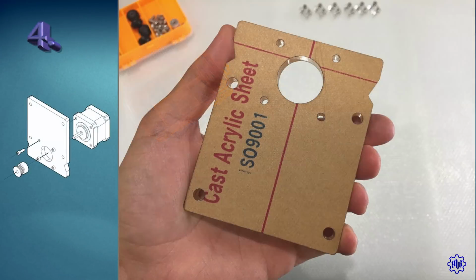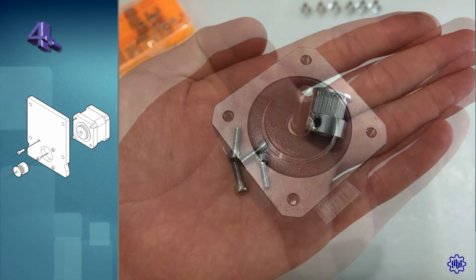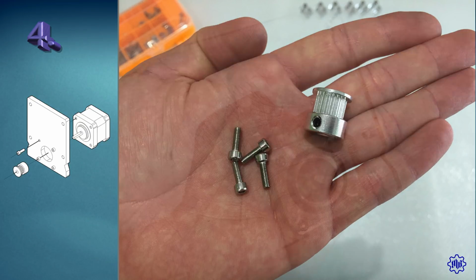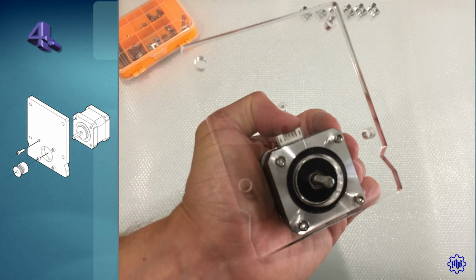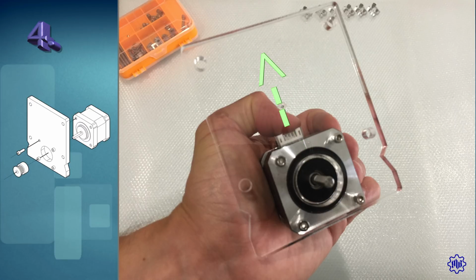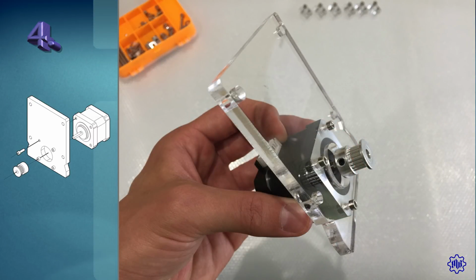Step 4. Take the second piece of plexiglass for the X-axis slide, the last NEMA 17 left, along with 4 screws M3 by 10mm and the last toothed pulley. Now set the motor with the 4 screws, paying attention to the motor cable connector. This time it's best to place it up, as you are seeing on video. Finally, we put on the pulley, fixing it lightly. It will be adjusted later.